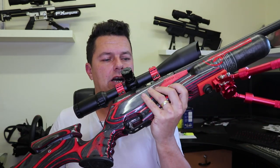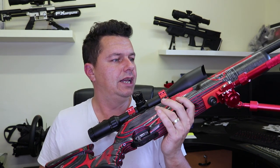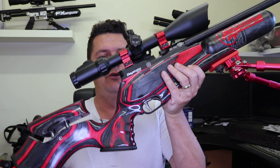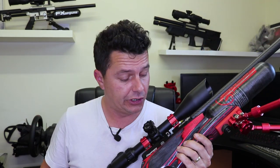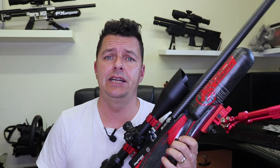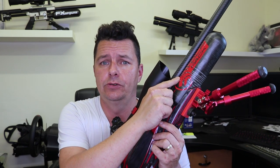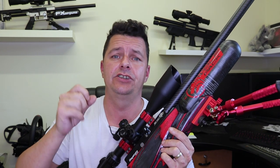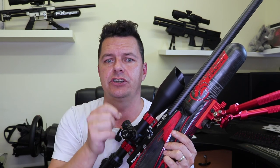But what also makes this a really accurate rifle is the electronic brain in it. As you all know, the DayState is the new arrival since the Airwolf, the successor to the Airwolf is the word I'm looking for. And inside here is an electronic brain. Basically, that electronic brain knows how much pressure is in the bottle, how much pressure it has to deliver to the pellet to give it the correct velocity every single time.